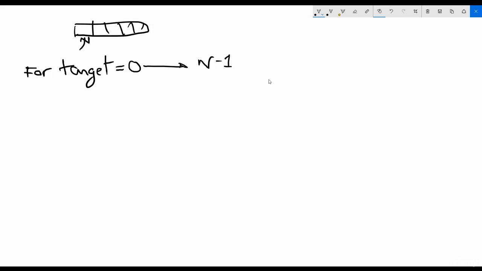So let's do that. So let's look for the minimum. So first of all, we're going to initialize the minimum, let's call that the minimum index to be more significant. So the minimum index takes target, that's as an initialization, and then we're going to loop the array.